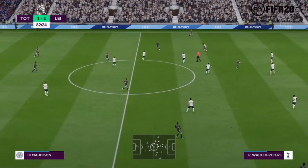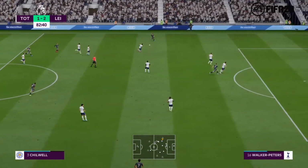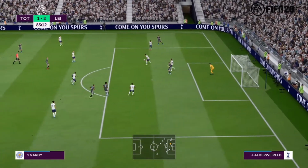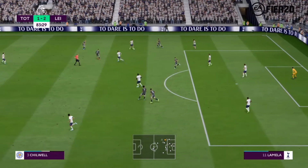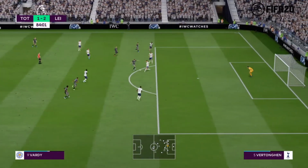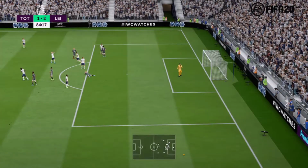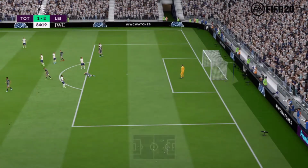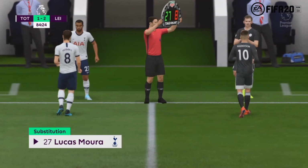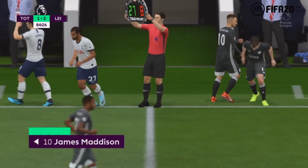The lead's given them confidence. What we've got for Leicester is a substitution. Oh, time to get the cross now. He's dealt with it well, the defender. It wasn't the worst cross. Anticipated the direction of the pass and was able to intervene. Well, he hit it well enough. Yeah, maybe just a bit off balance there, actually. Action on the benches. Both teams are going to make a substitution.